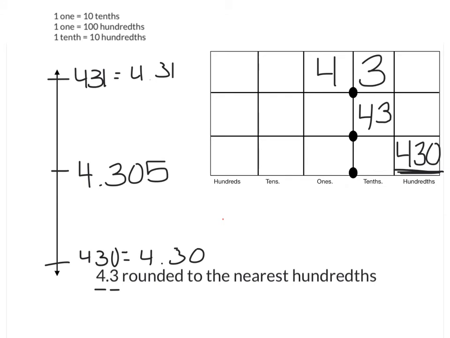Now we can see here the number that we began with was 4 and 3 tenths, or 430 hundredths. And we said that we can write that 430 hundredths as 4.30. And so if we look at our number line, that's actually right here down at the bottom. That's where we would place our number. And so I'll go ahead and make a little mark here to show that that's where I would place that point. And we see that is already right at that lowest number on our vertical number line.